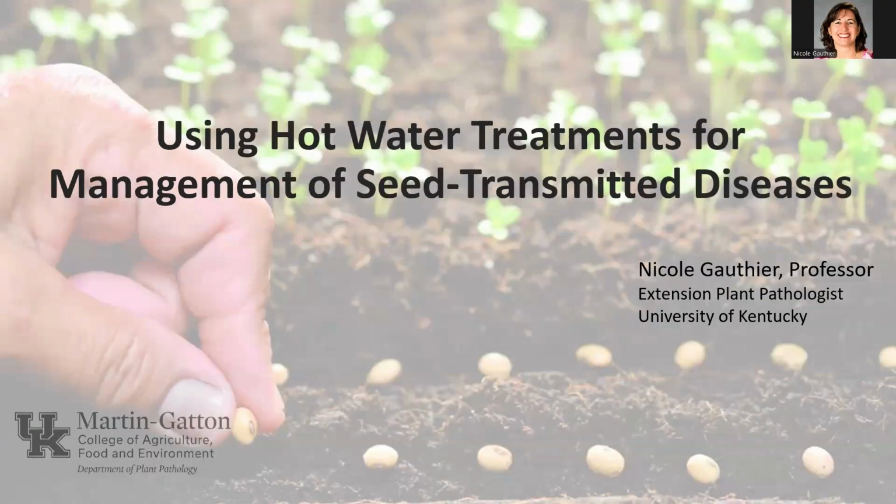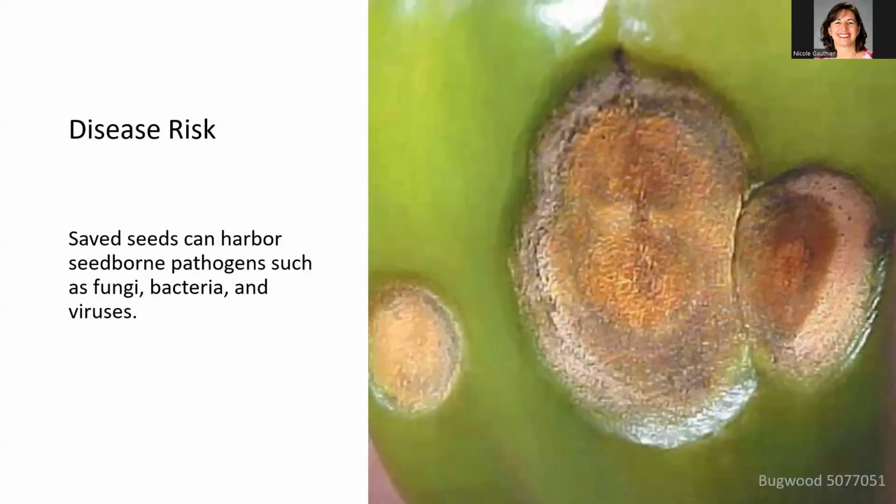Using hot water treatments for management of seed-transmitted diseases. I'm Nicole Gauthier, University of Kentucky plant pathologist. All crops are susceptible to disease, and disease risk varies with host, causal pathogen, and environmental conditions. Disease-causing pathogens can infect roots, stems, leaves, flowers, and fruit, and seed can sometimes become infected. This program focuses on seed-borne pathogens such as fungi, bacteria, and viruses.